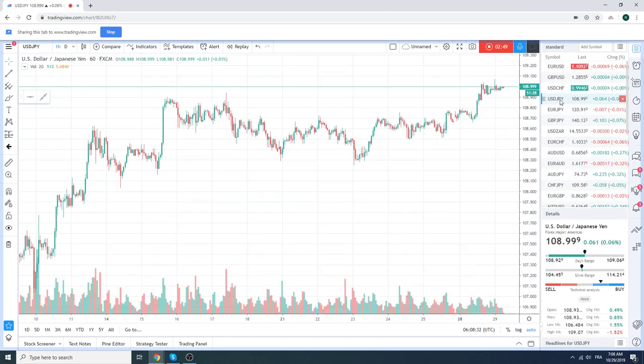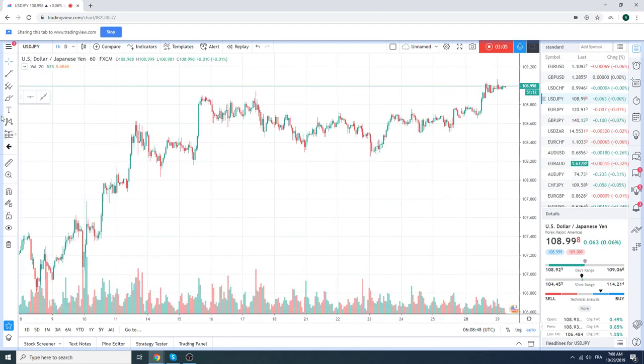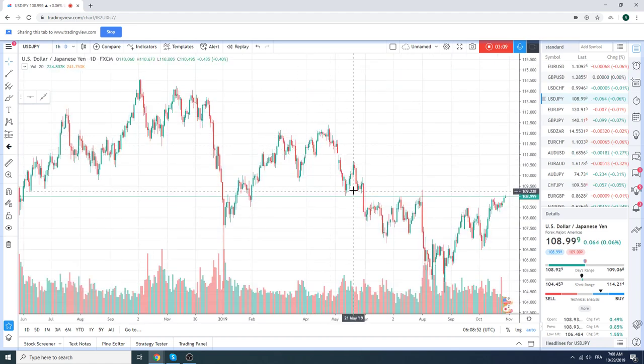Dollar-Yen — the 200-day is at 109.05. Somehow we traded up to 106.8. A daily close above 109.05 will yield 109.30, and a break of 109.30 is sort of crazy bullish. We like being long Dollar-Yen, but we're cautiously long — we'll trade it very professionally with a lot of discipline. If FOMC surprises in any hawkish way, Dollar-Yen is going to knee-jerk higher through 30. But then you've got to be careful of the risk side — the correlation between Dollar-Yen and risk assets isn't what it used to be.